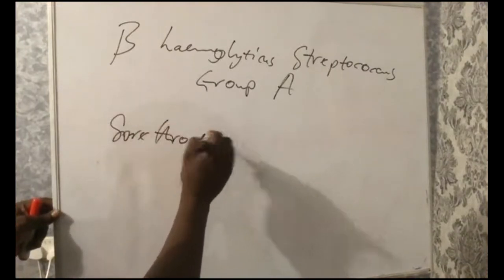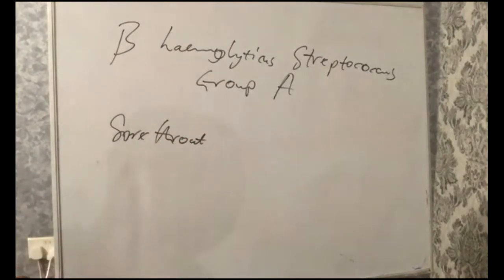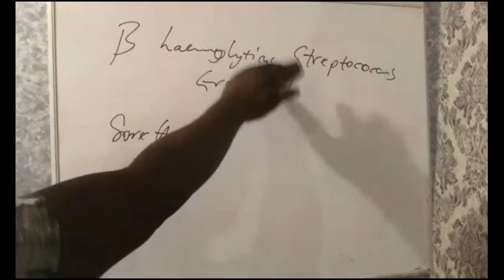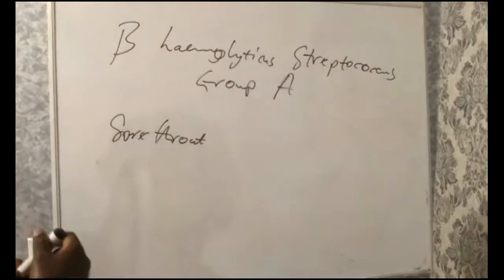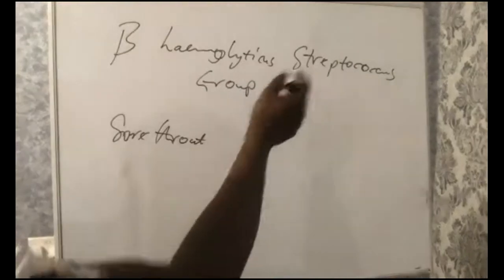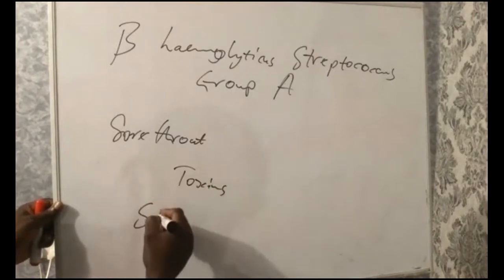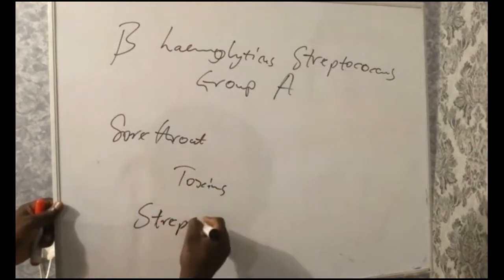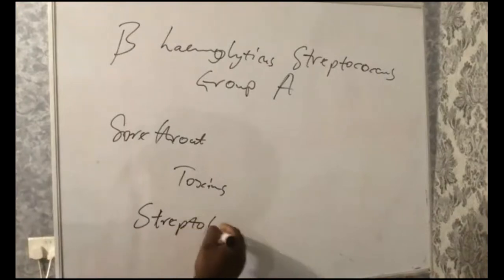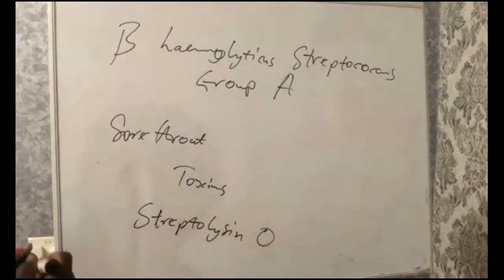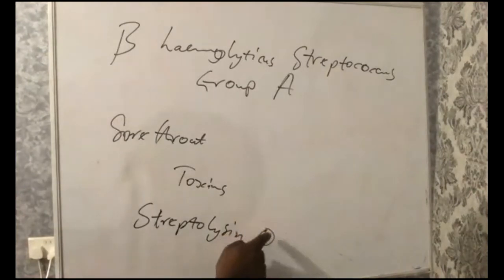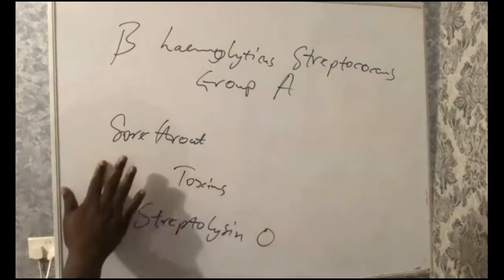So once you get infected with it, or maybe someone who is prone to rheumatoid conditions, once they get infected with this bacteria, what happens is that this bacteria releases some toxins, okay? They release some toxins called streptolysin. An example of such toxins is streptolysin O. The O stands for oxygen, okay? So it means that it's oxygen level. In the presence of oxygen, it doesn't work again. So normally, this streptolysin O causes a lot of damaging effects.